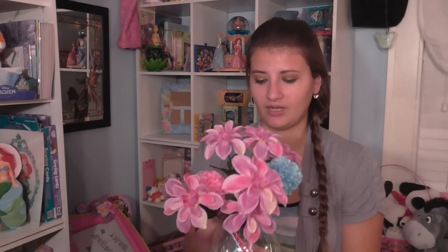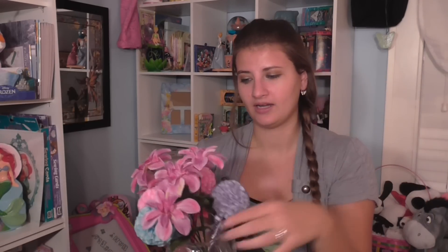Hey guys! I'm back for another dollar store haul. I kind of want to do this new theme with dollar store items, like dollar store craft ideas. The dollar store just has so many crafty things you can put together — it's ridiculous. I got this jar from the dollar store that I keep on my crafting table, and these little ink pens I found there. It makes the cutest little centerpiece for spring.